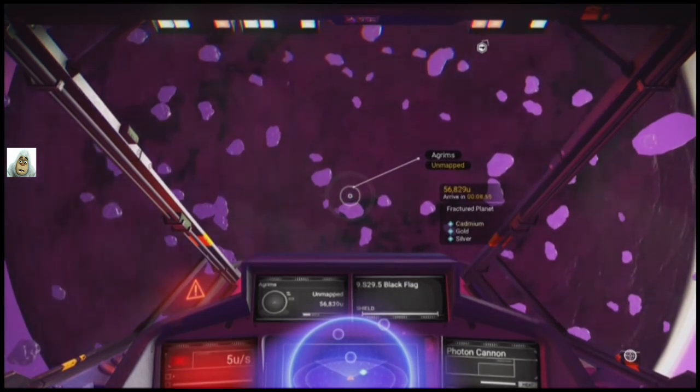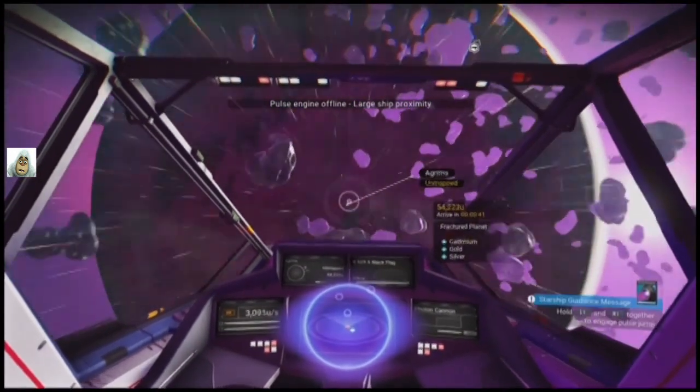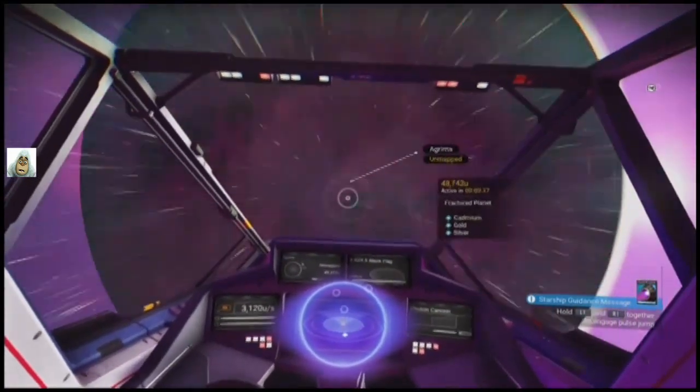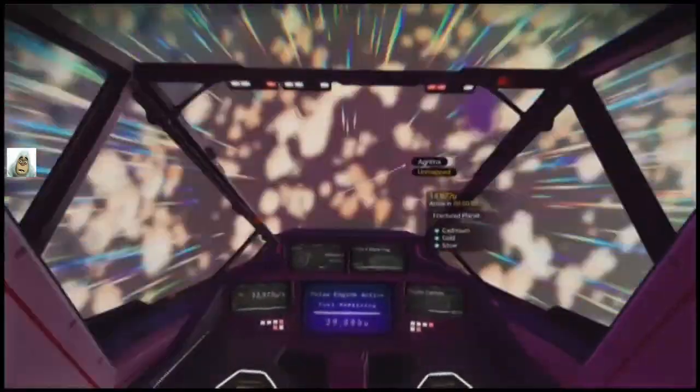Fractured. Okay, cadmium, gold and silver. Sort of is really there. We'll land, we'll see. And then, so we got here, really? Can we get speed up yet? Okay, speed ups.